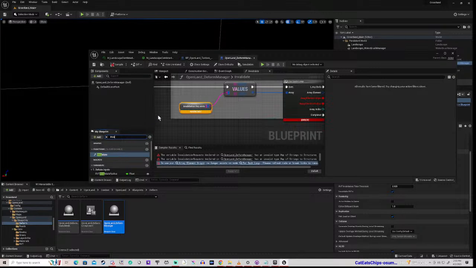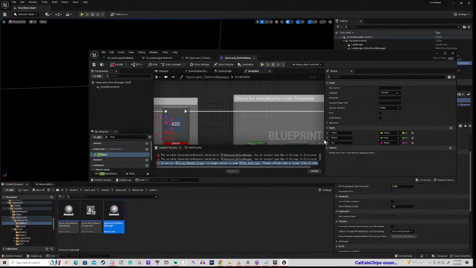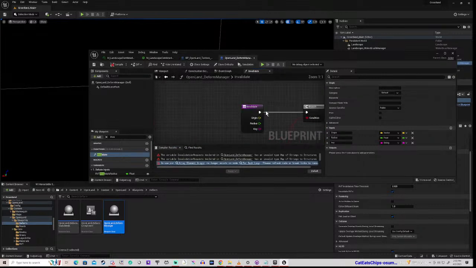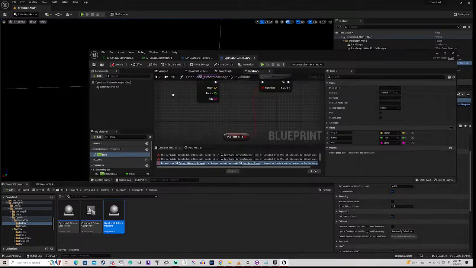Is this a local variable? So this is like virtual textures.